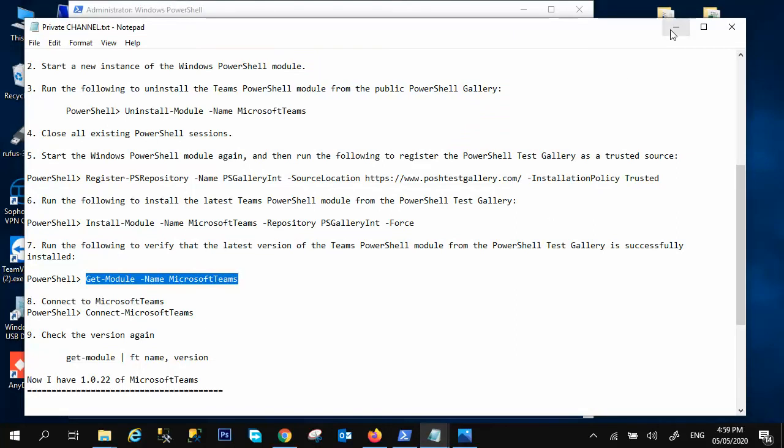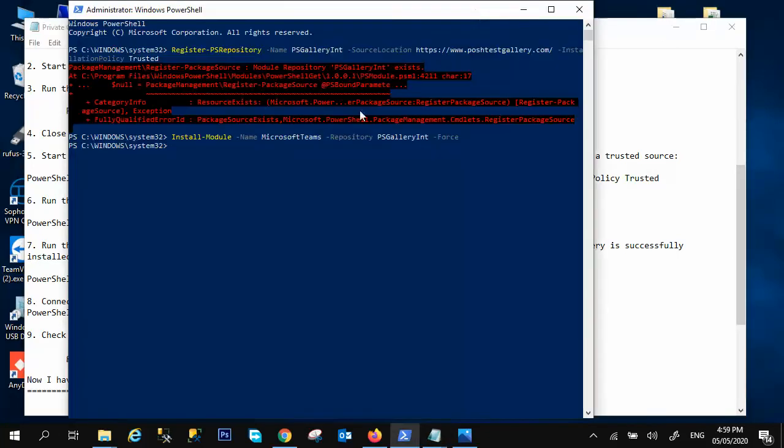So again, we are going to check whether the version is installed. We have to check whether the version is correct or not. Get-Module -Name MicrosoftTeams.